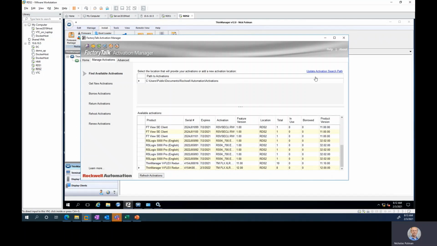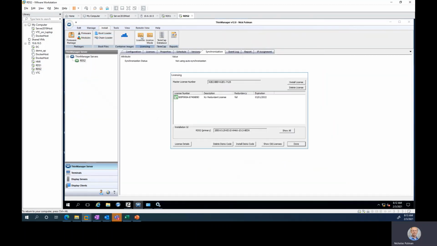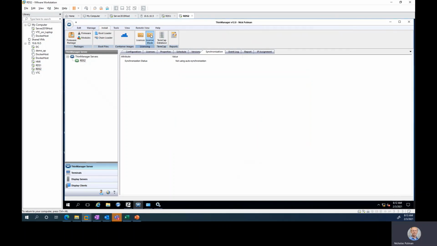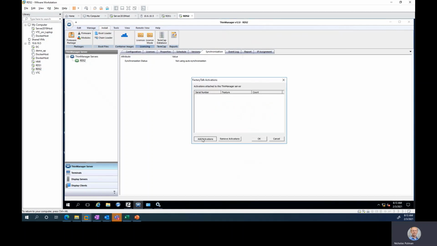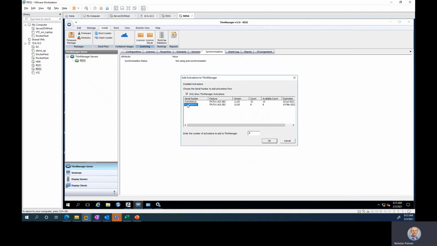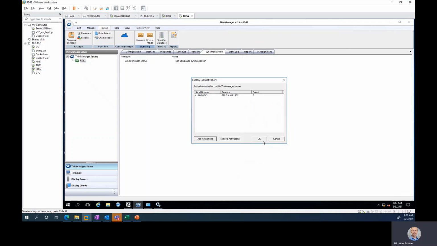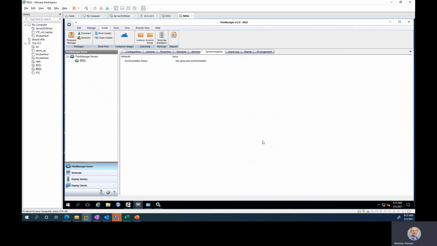Similarly, on our secondary remote desktop server, I see that I have my 8 FactoryTalk vFlex licenses here. These are the SEC, as we indicated, for the secondary server. What I'll do again is go to licenses. You'll see here this particular server is still set to ThinManager master license. So we go ahead and toggle that to FactoryTalk Activation. We go ahead and install my licenses from this FactoryTalk Activation server that's locally installed here. I will go ahead and hit OK.